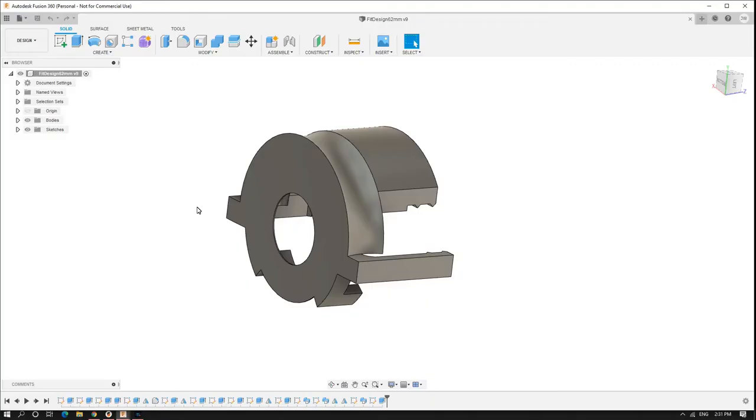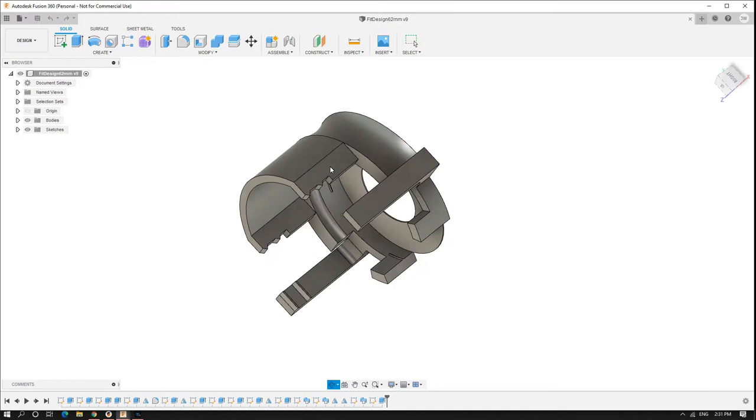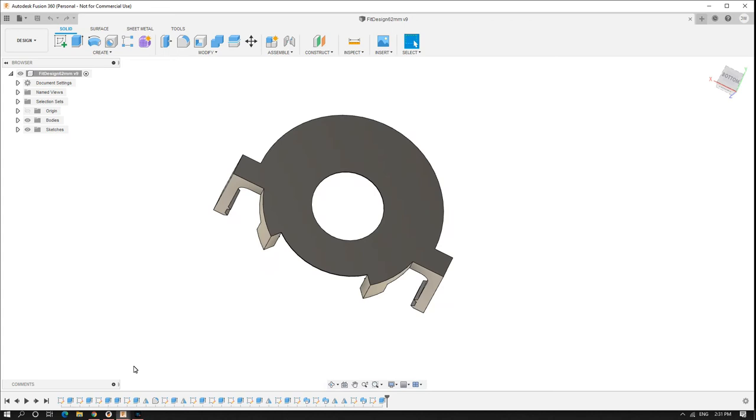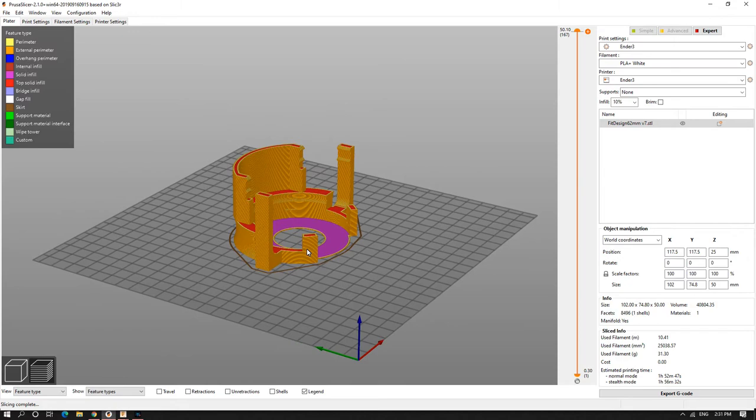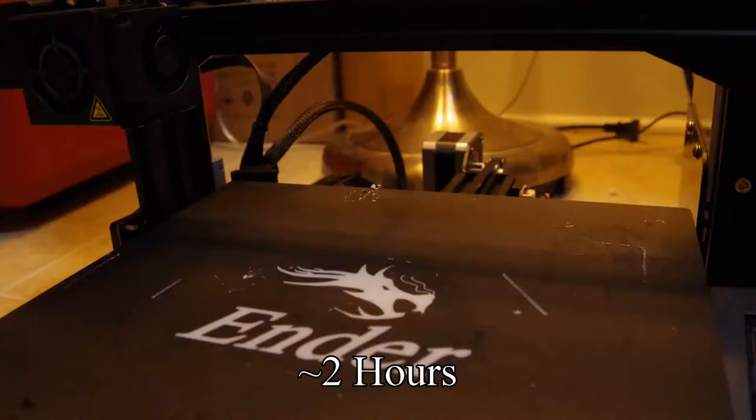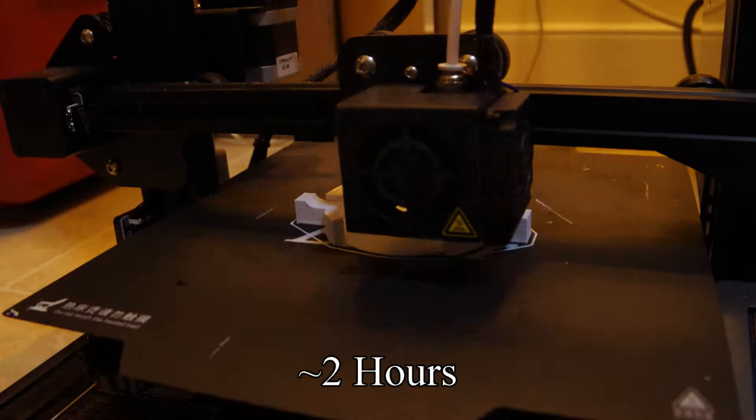I wanted something a little bit more elegant than duct tape to hold my lenses to my trail camera, so I just real quick modeled this up in Fusion 360. It's just supposed to be able to snap on to the front of the trail camera and kind of hold the lens in place. The slicing was done in Prusa Slicer. Nothing particularly special here in terms of the settings. And I ran the 2 hour print job on my Ender 3 Pro.